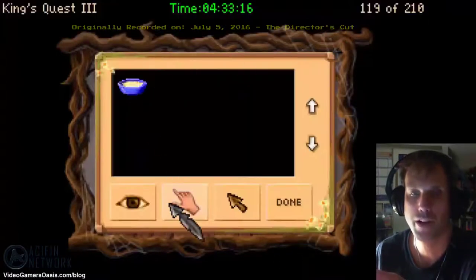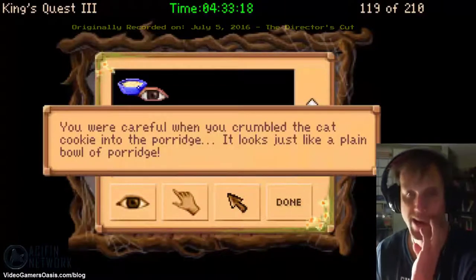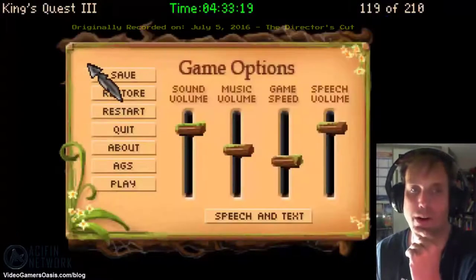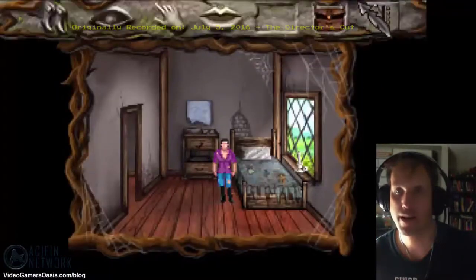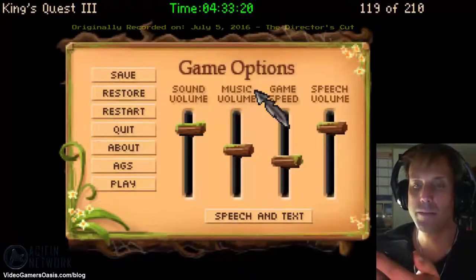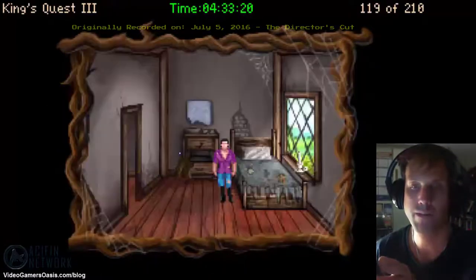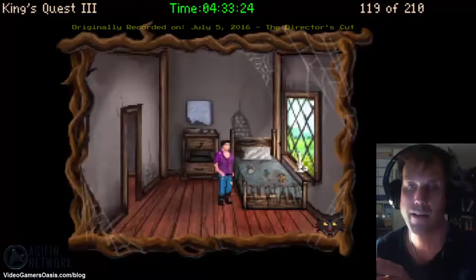We'll examine our porridge. You were careful when you crumbled the cat cookie into the porridge. It looks just like a plain bowl of porridge. Sweet. Nice. Save our progress as cat porridge. And we pause our game. We put away all our objects except for the porridge. Return to your room, hide all your stuff except the porridge, and sleep. Let's sleep now. We've done enough good stuff now. Now it's time to take a break. Sleep.